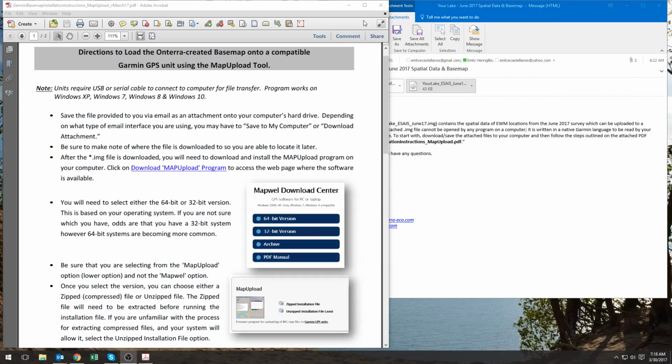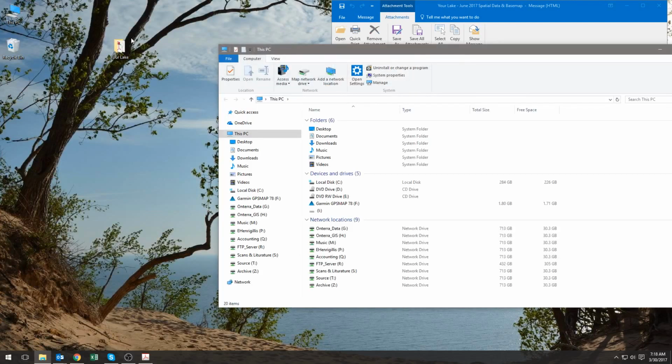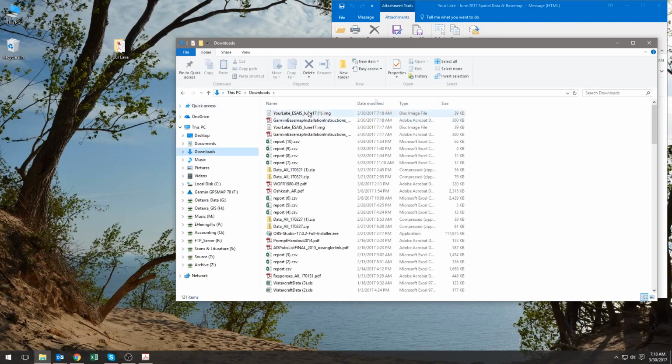And like Gmail, it did not ask where I wanted to save the file, so now we have to go find it. To do that, you need to go to My Computer or This PC, open a window, and you can see all the different folders that you have on your computer. Because it did not ask where I'd like to save it, it is saved in my Downloads folder. You select that and you can see right at the top, there are your files that you downloaded.